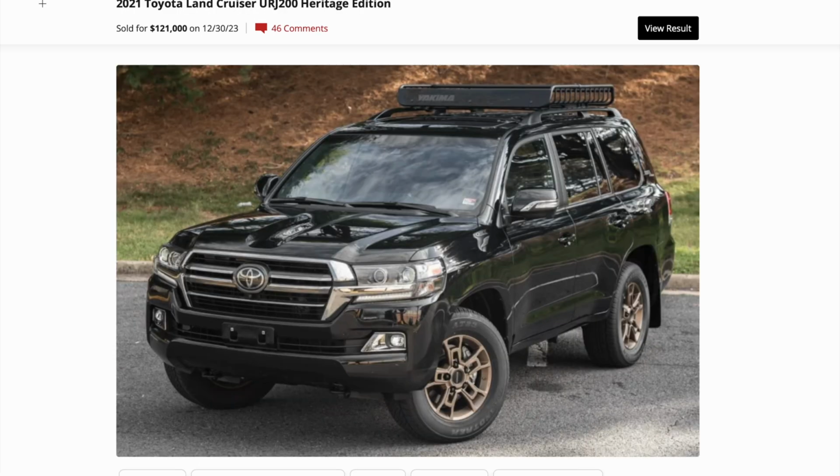And then this most recent one for 121, this one I believe had 1,800 miles, so less. But again, the 88.5 one that we saw had $20,000 in off-road accessories. So for that to sell at 88.5, to me, it just really highlights the volatility of these car markets. And it's just one of the many, many reasons that I love watching these and love bringing these to you with our videos.